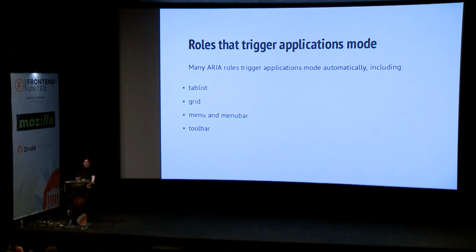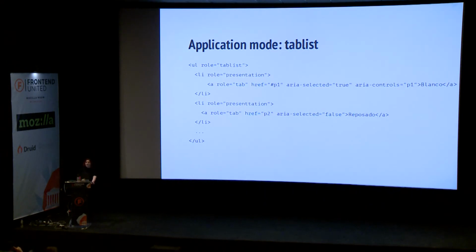We need to know as developers quite how much power we're wielding in terms of screen reader interaction when we use different roles. And these roles are all incredibly important because they really will strip a screen reader of all its capability. So to give you an example, we'll use the tab list role. So this is just a set of tabs. We're repurposing a UL element, and we're giving it a role of tab list. We're doing the same with an anchor link and giving it a role of tab. And this is one of those times where it is OK to override what a native HTML element is supposed to do.